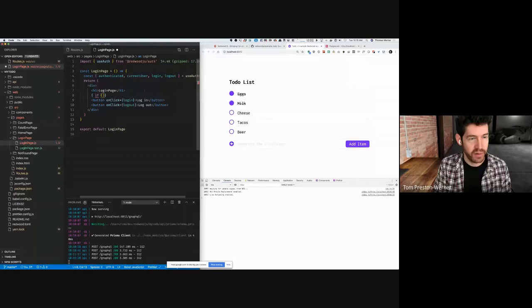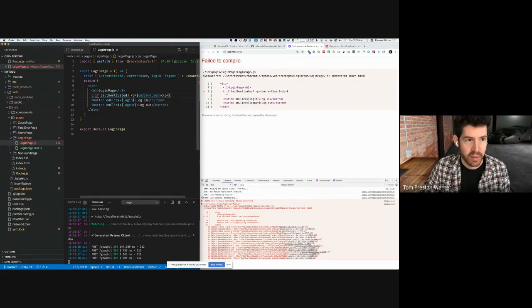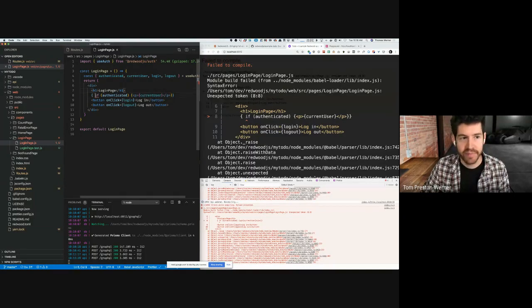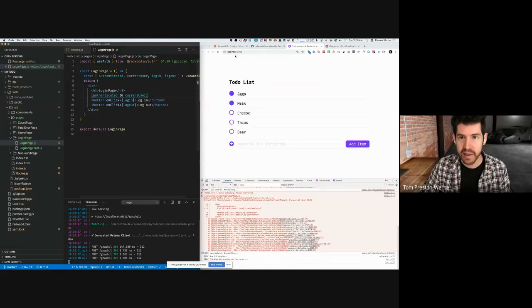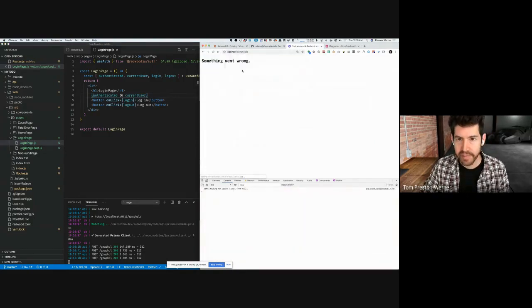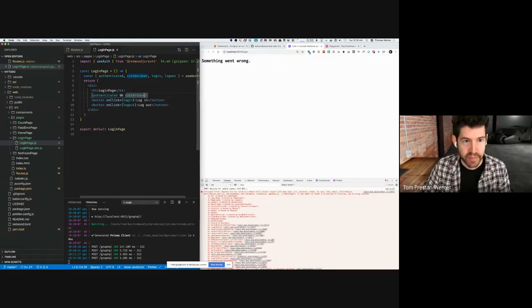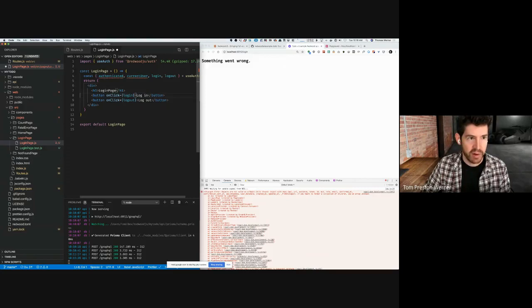I really want to print this out. I would do this the old-fashioned way. If authenticated, then maybe we'll do it this way. Current user. Oh, it really doesn't like that. I'm bad at React. Ha, okay. It really doesn't like that. Let's do it this way. Maybe I could just get it to print out what's in there. Man, I'm just breaking this everywhere. But indeed, in current user, I swear there is information on your current user. So we could try console logging it right now.